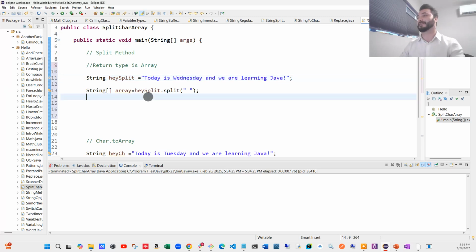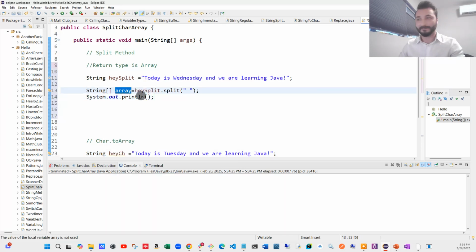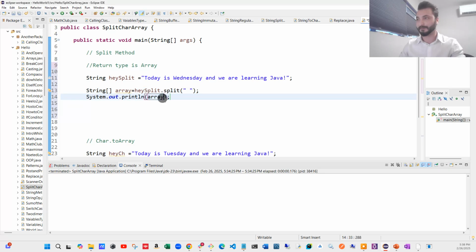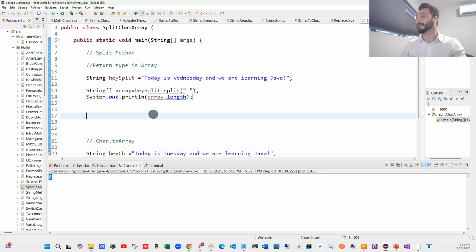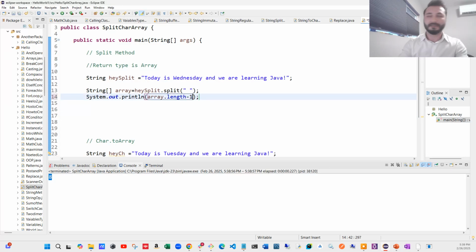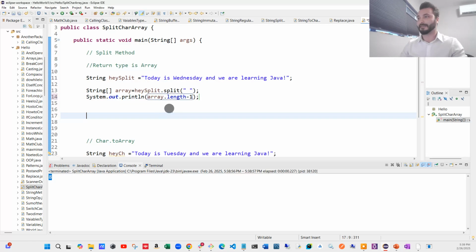We have already split it, and in previous videos we learned how to get the array length. So what is our length? Dot length, and let's print it out. The length is 8. What is the last index? You can easily find it with length minus 1, because the index starts from 0.